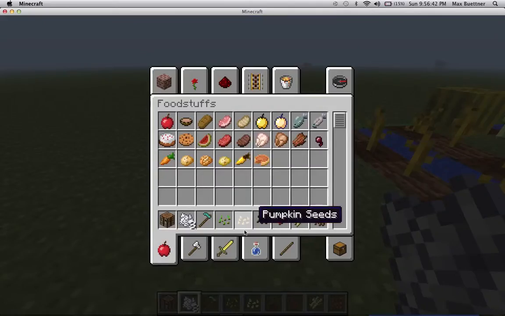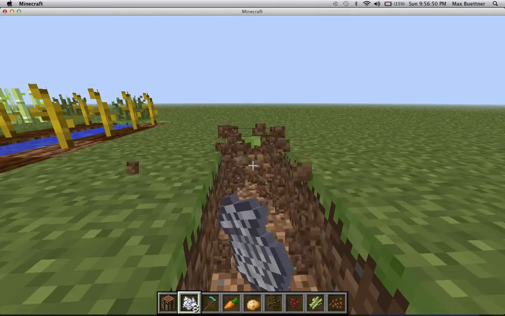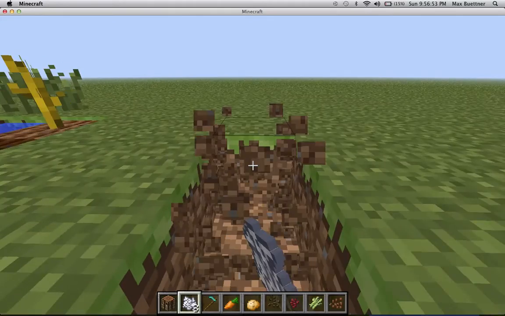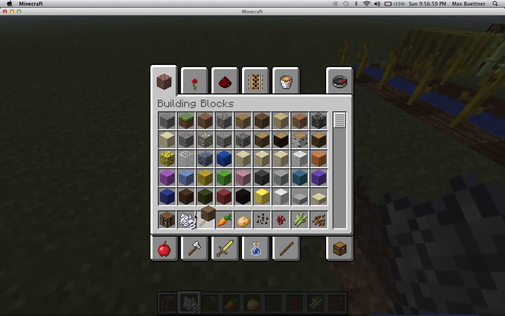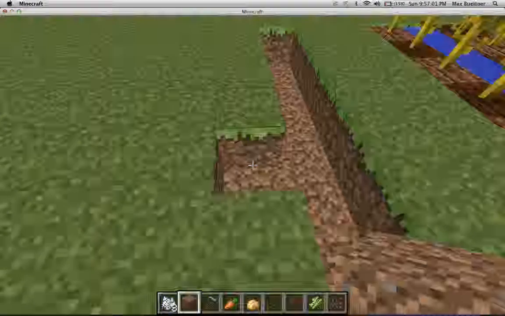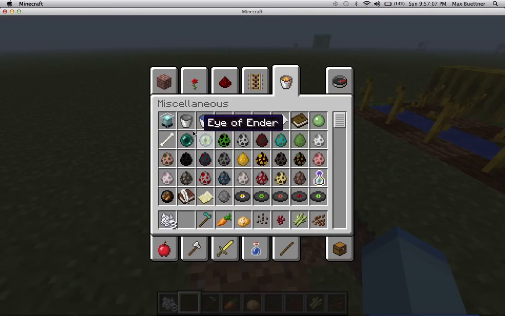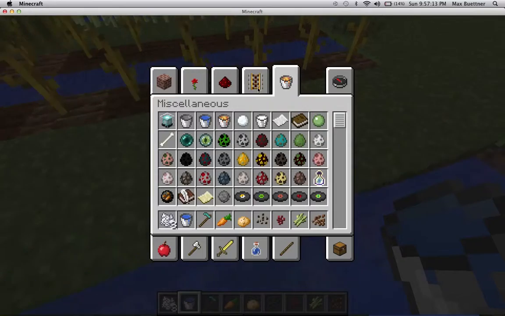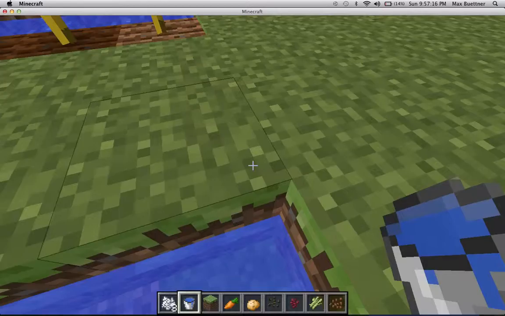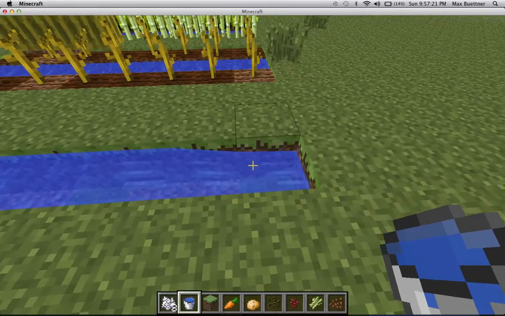And next, we have carrots and potatoes. Now, carrots and potatoes are actually very hard to get. The only ways to get them, or two ways, are finding them in villages, NPC villages, which are randomly spawned villages with little NPCs in them, or zombies will sometimes have them. So only sometimes, and it's very hard to actually get them from zombies, but they are very useful.